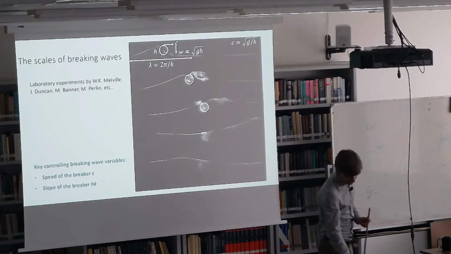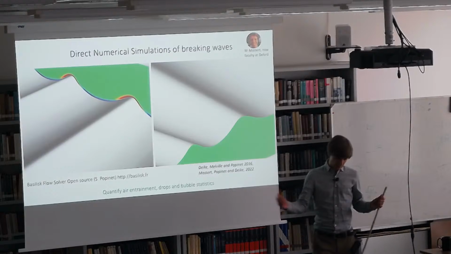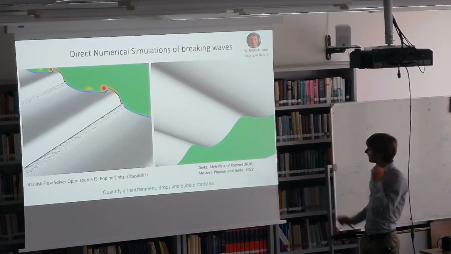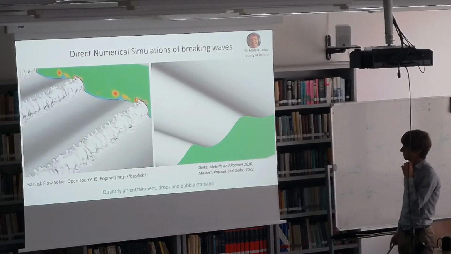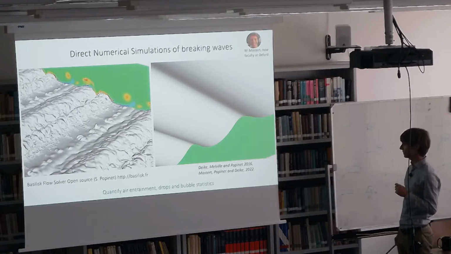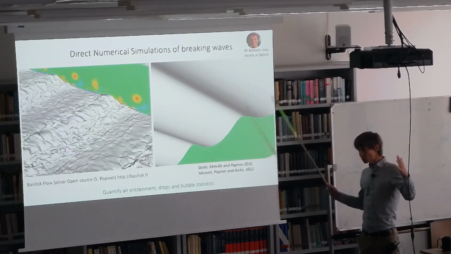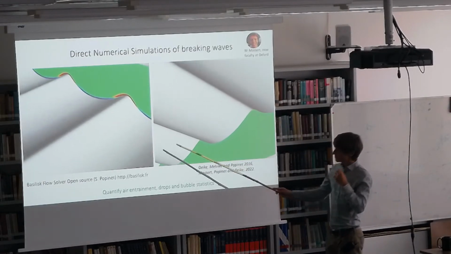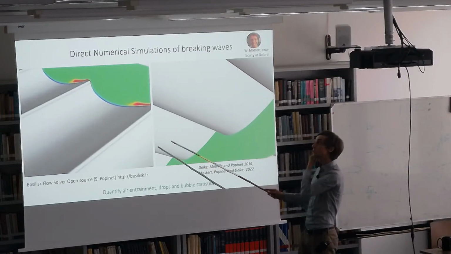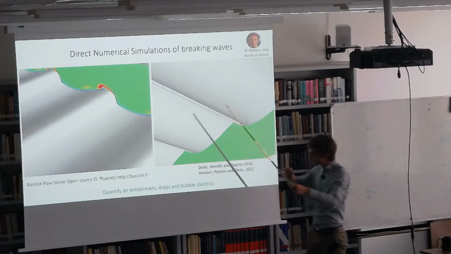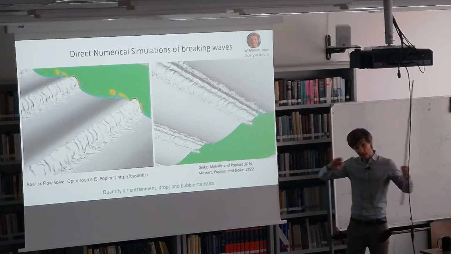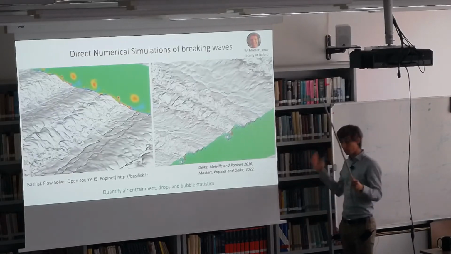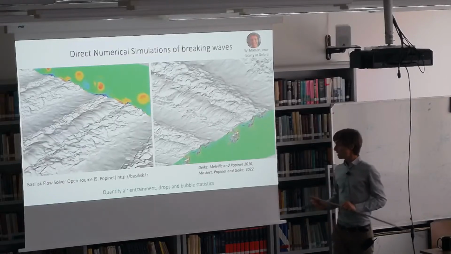The way we did this was by doing simulations, using Basilisk, working with Stefan, and the work was led by Wouter, who was a postdoc for a few years in Princeton and is now faculty in Oxford. So you set up a Stokes wave. There is an old poster of the same simulation in the corridor. You let the wave move forward, and you create this kind of strong breaking event. You entrain the tube of air that you see here. The tube of air collapses into a bunch of smaller bubbles. And so you can compute everything you're interested in from this simulation.